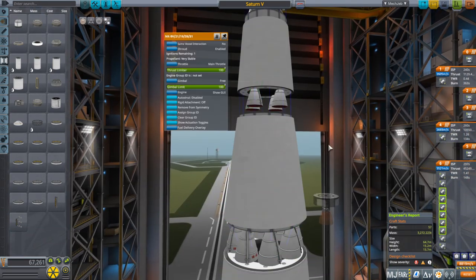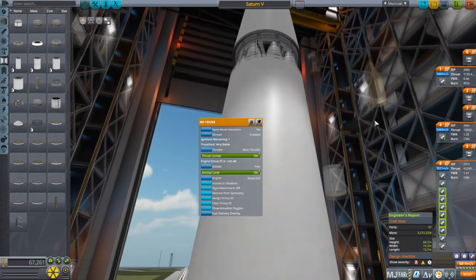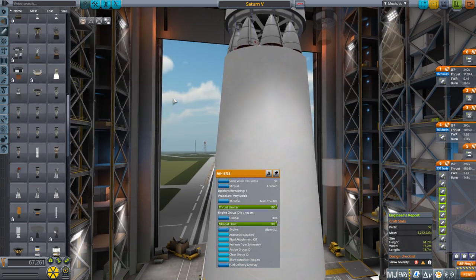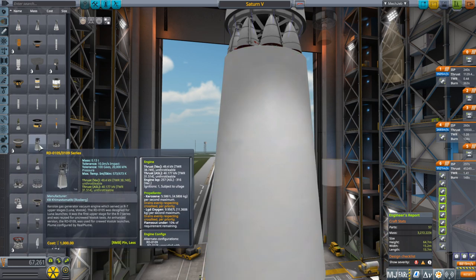But 4 NK21s there, 8 NK15s there, NK15V there, and 30 NK15s there. So you can build that rocket. At this point, though, I think you get the general picture of how to put them together, so I'm just going to talk about what they do.